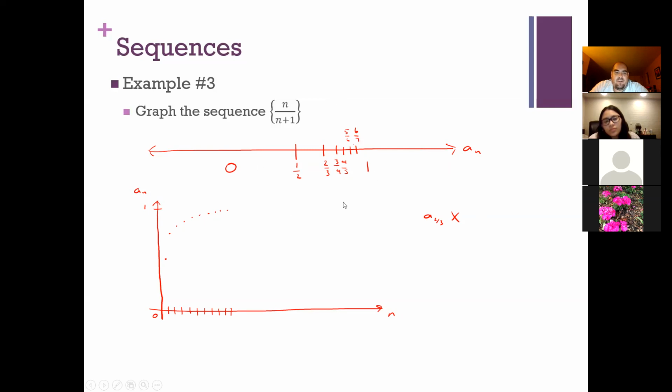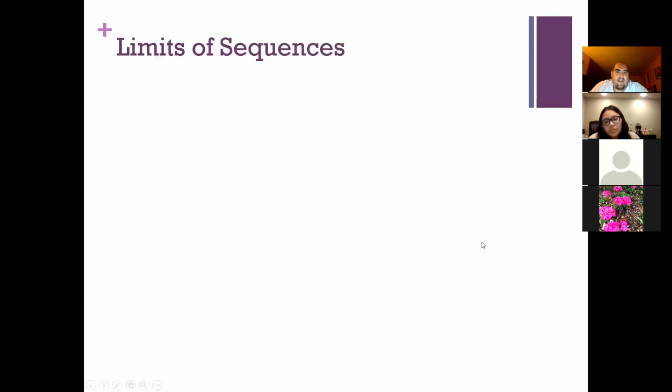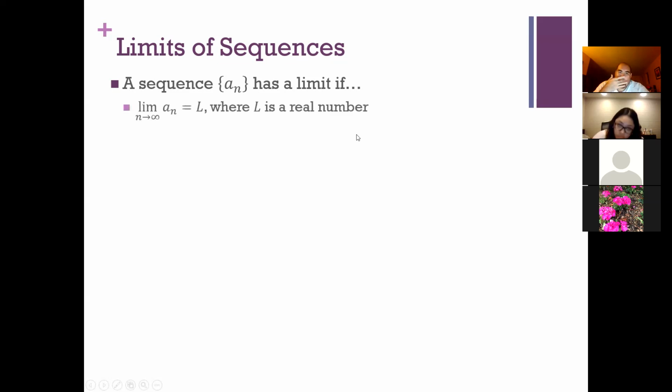But in terms of graphing these sequences, hopefully we can get a sense of what the sequences do. So that brings us to the idea of a limit of a sequence. So we've already talked about limits in other contexts, but what do they mean in this context? Really not terribly different. So a sequence has a limit if, as n gets very, very large, as n goes to infinity, a sub n goes to, and I'm just calling it right now, capital L. Where capital L is a real number. I'm going to make this even more clear by using the word finite.